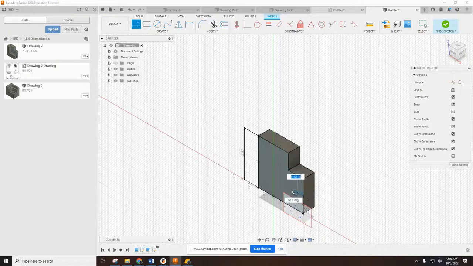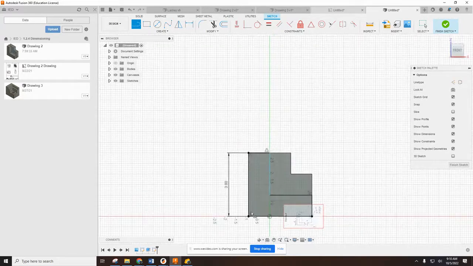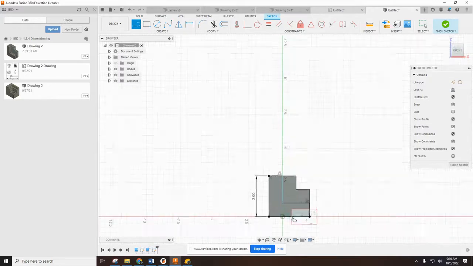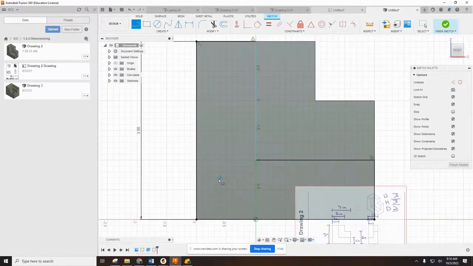And then I'm going to go over to 2. And then I'm going to go up to 1. And then I'm going to go over to 2. All right, so the goal is that you have this shape.